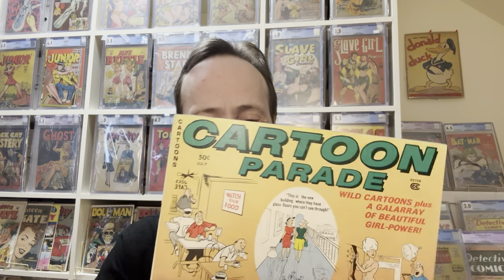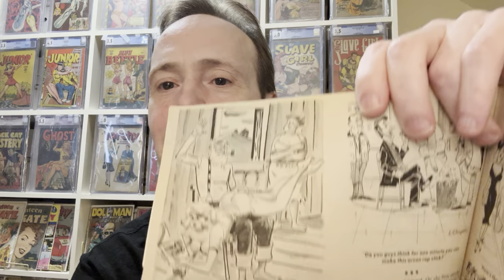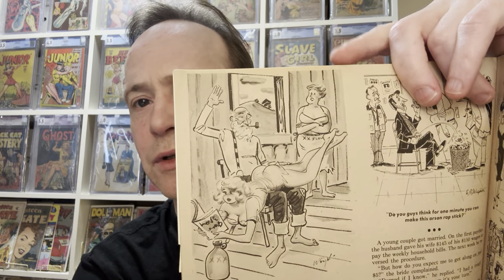Okay, so the back — I can't even show it. It's like a pinup on the back, but it's a nude pinup. So let me show you what I mean. I have to find pages I can actually show because a lot of it was a mixture of pinups — in this case, nude pinups — with Bill Ward art inside. Another artist that you'll see is Wenzel — this is Wenzel art, another good girl artist. There's a bunch that were kind of the pinnacle of these cartoon good girl artists.